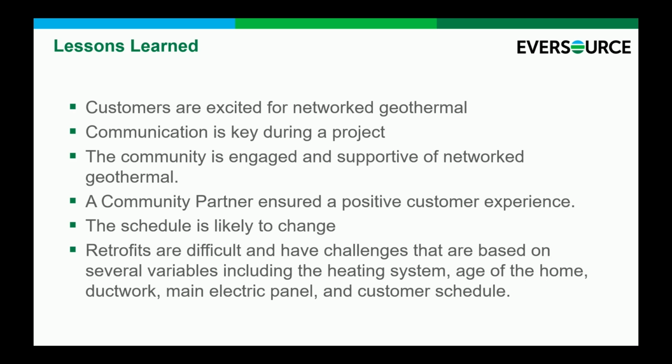And we didn't always get to the level of interest that we had with the NY-GEO in just a week and a half. As far as the customer acquisition side, if we went into a natural gas neighborhood, the average would be somewhere between 40 and 60% if we were lucky. As I mentioned, every customer that we sat down with signed up. The only customers that didn't, we were unable to get a hold of in the timeline that we had, which was a relatively tight window, so we were not able to actually meet with them. And some of them have actually already called us back asking to connect.